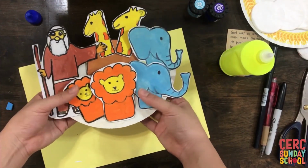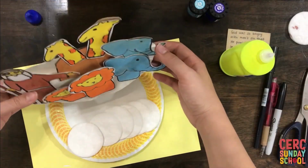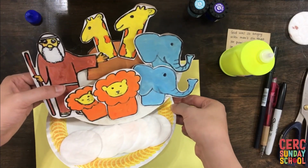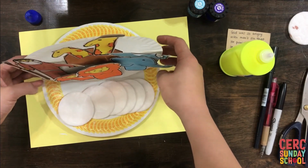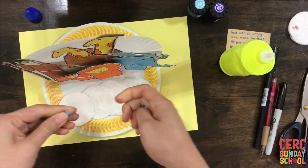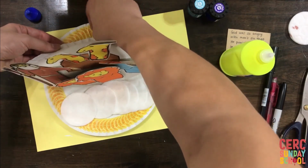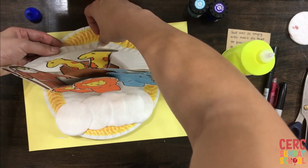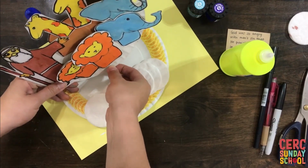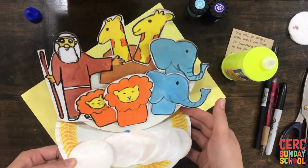Alright, so now you have this main part of the ark done. And now you're gonna stick it on the end like so that it stays up like this. Okay. And this is when it can get a little bit tricky, so I might need to use some sticky tack just to secure it a little bit. Or you can use glue as well, that's fine. Either way works as long as it's stuck on the plate and it's fairly secure. That's completely cool. There we go. So this main part of the ark is done.